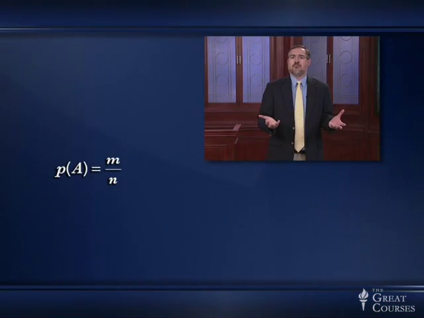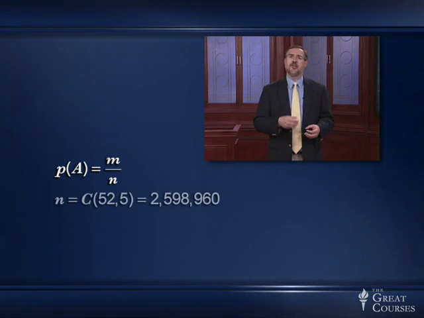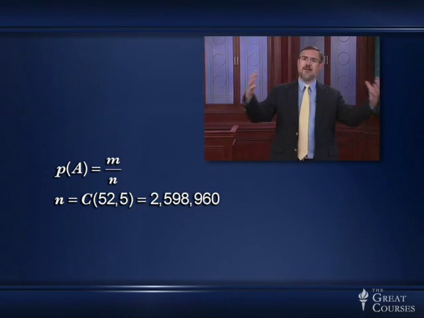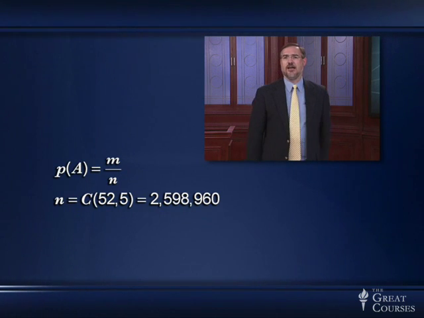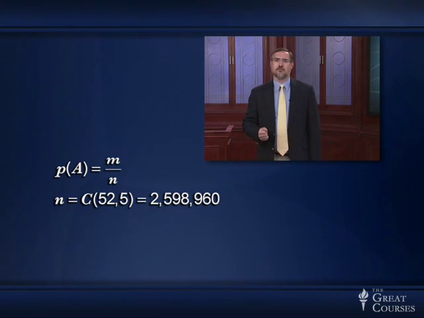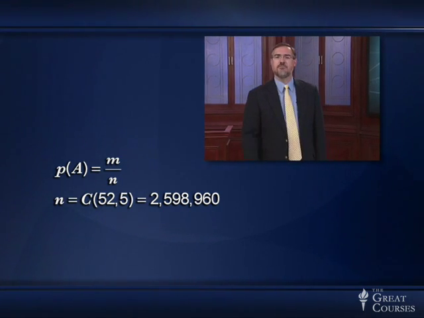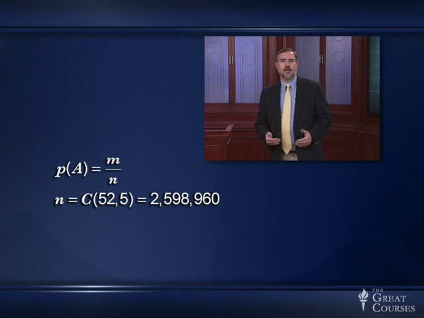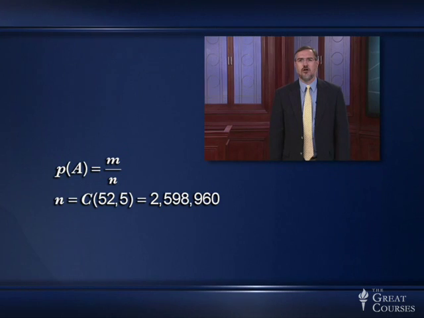Now, the denominator of this probability is the same as the denominator of the probability in the previous example. It's going to be C of 52, 5, because the sample space is the set of all possible 5-card hands that you could have dealt to you at random from a 52-card deck. So your denominator is C of 52, 5. Now you need the numerator. And that means we need to understand the number of different ways that we could have a flush dealt to us out of that 52-card deck.